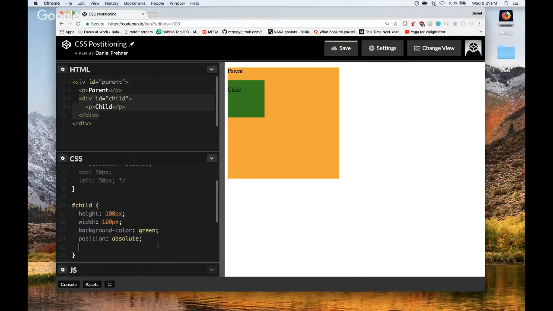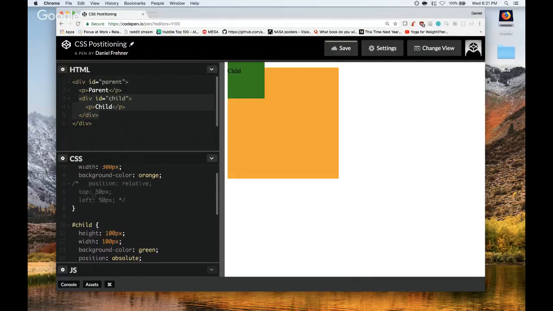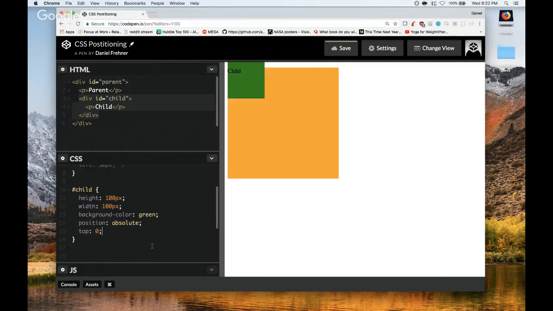So let's go top 0. Since this parent container is not in any sort of position, so it needs to be a position of relative, absolute, or fixed, then the child is going to find the nearest container, and in this case, it's the viewport, which is what we call the screen.